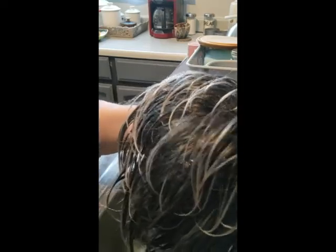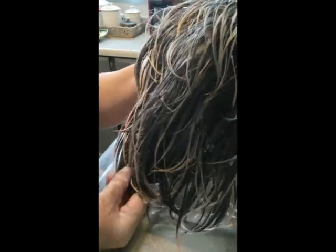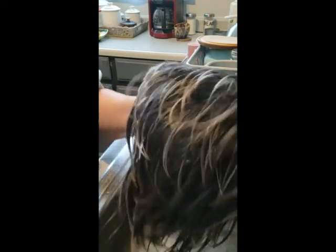I'm gonna let her dry. I can see purple, but the blonde is definitely a different color than it was. And to speed up the drying process, I'm gonna put her outside. All right, let me clean up my mess and I'll talk to you later.